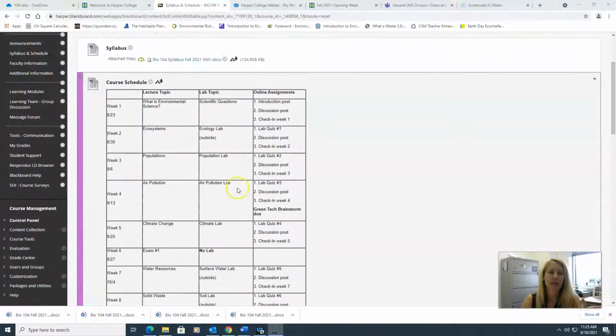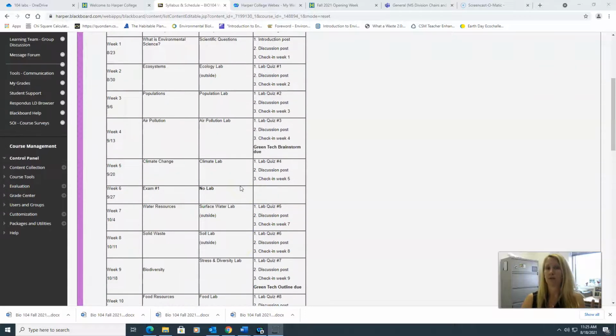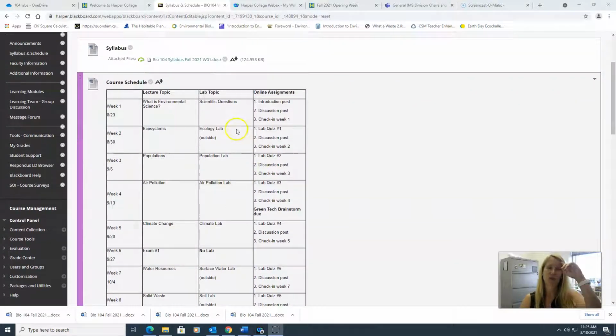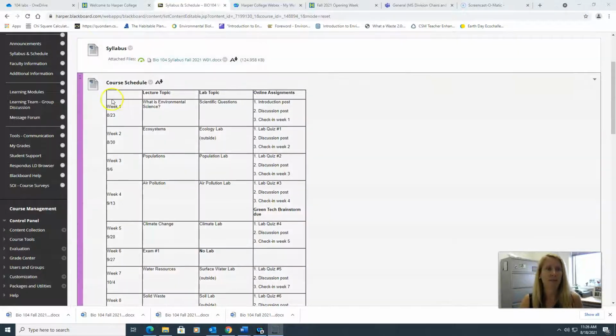So you will see that I have tried to indicate those specific labs as we go through them that I will be asking you to go outside for. And sometimes you're outside for 10 or 15 minutes. It's not a huge amount of time, but at least it gets you outdoors and gets you thinking about things in lieu of being here on campus and completing those activities.